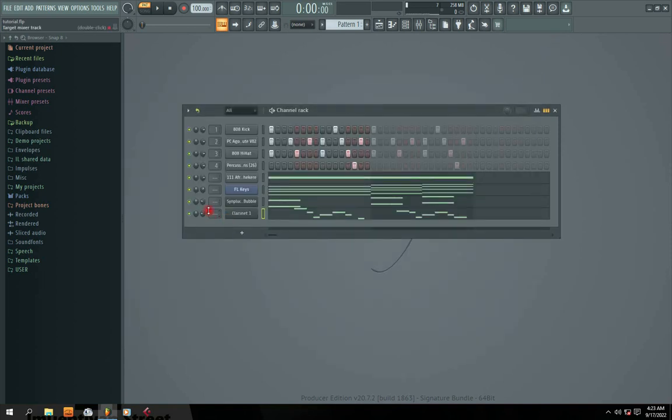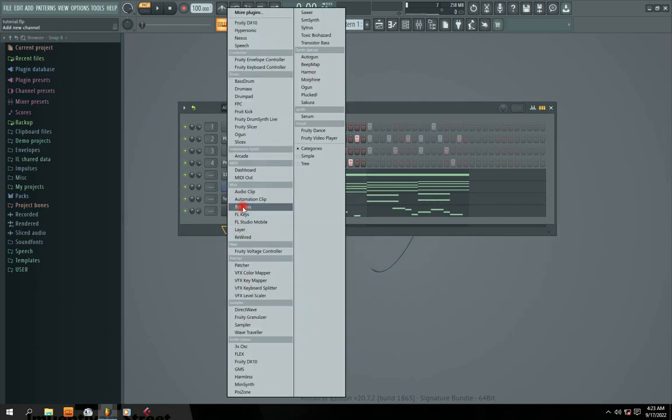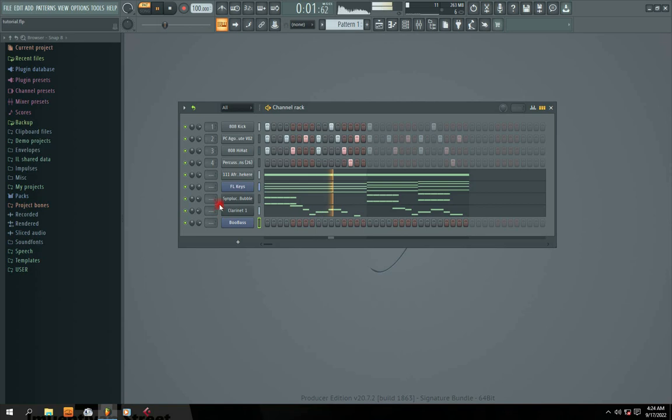So the next thing I'm going to do here is to make this beat very short and simple so that I can actually show you how simple it is to make a beat. Then I'm going to play my bass line. So I'm going to come here. I'm actually using stock plugins just to show you a sample of how to make a beat. Then I'm going to bring in this bass line. So this is just basically the bass line.